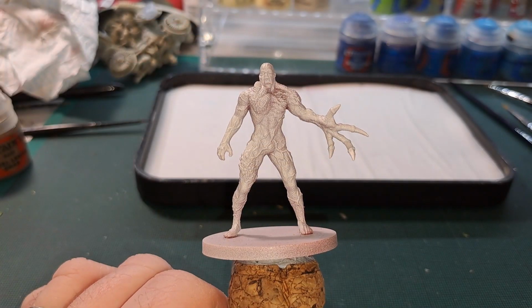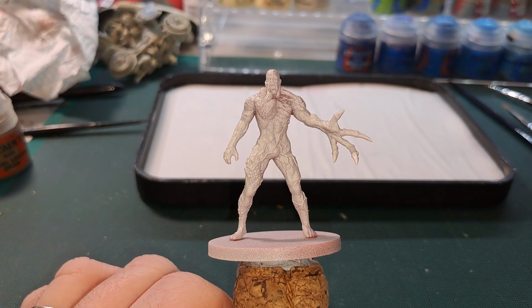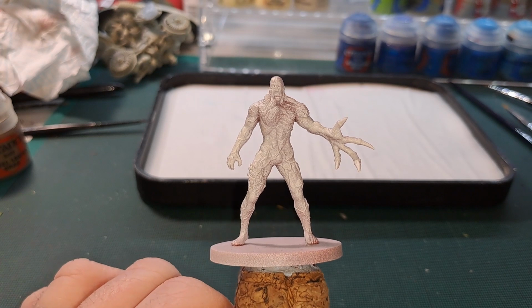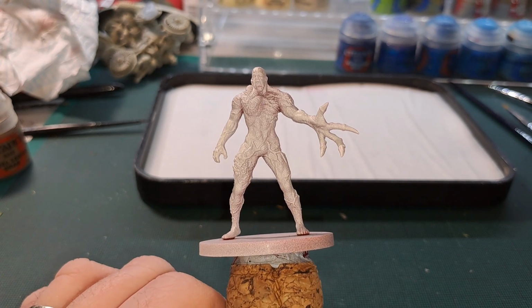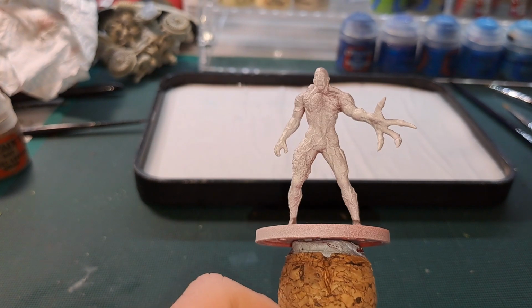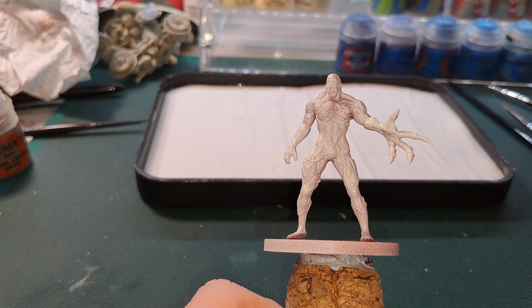First thing we did here was give the Tyrant a wash in a warm soapy bowl of water, and then gave it a scrub with a toothbrush. This is to get any release agent off, so the paint sticks better. And then I sprayed it in Brainmatter Beige, which is a good spray paint from the Army Painter line.